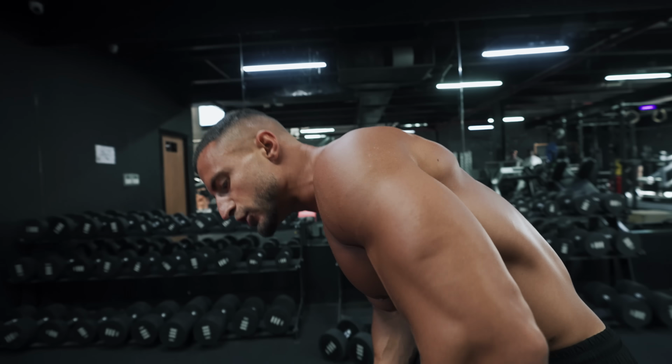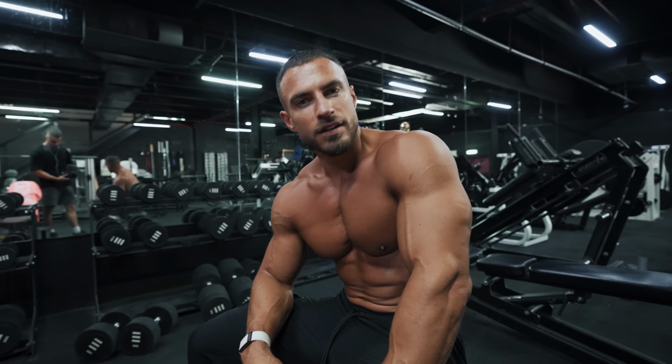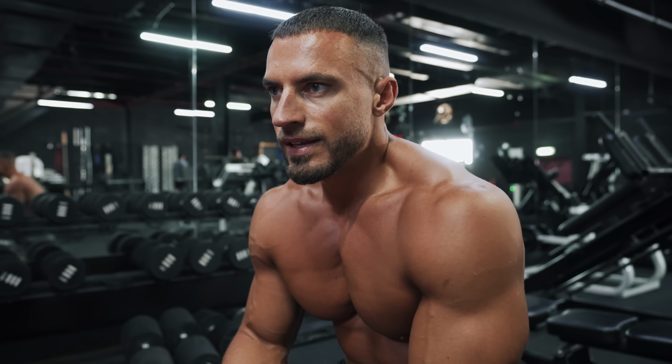Now I'm going to give myself a generous rest between these sets, because particularly if you're lifting this heavy, you need to make sure that you're fully recovered from the previous set. So either monitor your heart rate, wait until it's come back down to like 100 or less, or just give yourself 3 minutes or something.